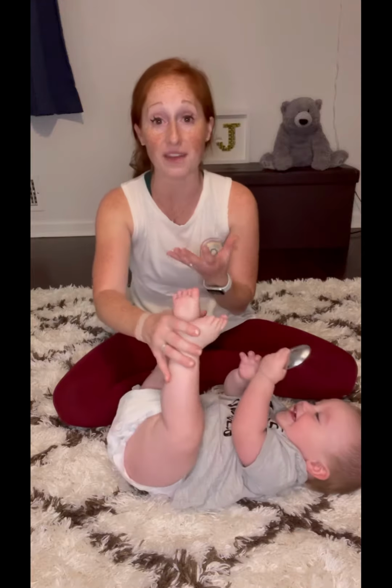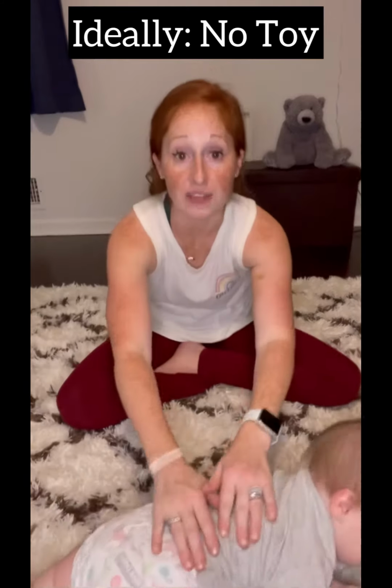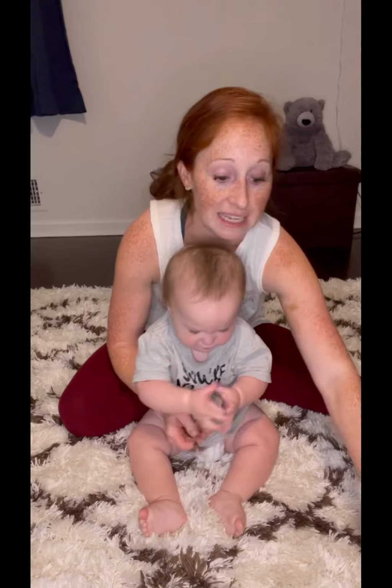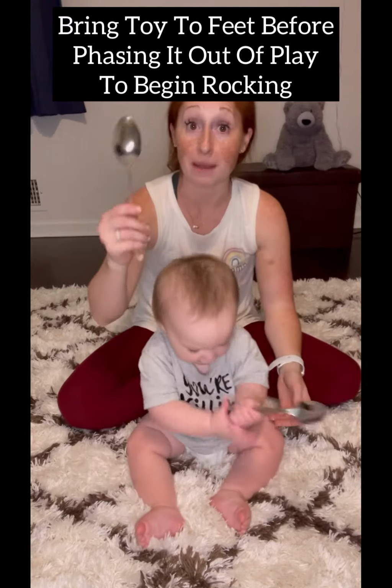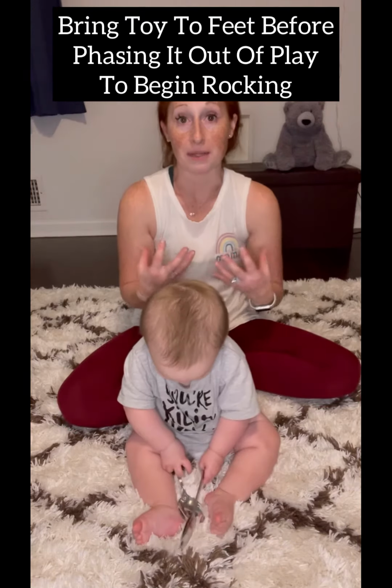So now we're motivated by our feet. We're motivated by holding a toy. Ideally, I don't want him holding a toy. I want him reaching for his feet. But if your child is really looking towards holding a toy, then start with holding a toy. That'll bring our hands to midline and play together. Tap, tap, tap. That'll bring the hands to midline. They'll play together and kind of stay in that curled position. Maybe take the toy and bring it towards their feet just to encourage more of that curled up position.